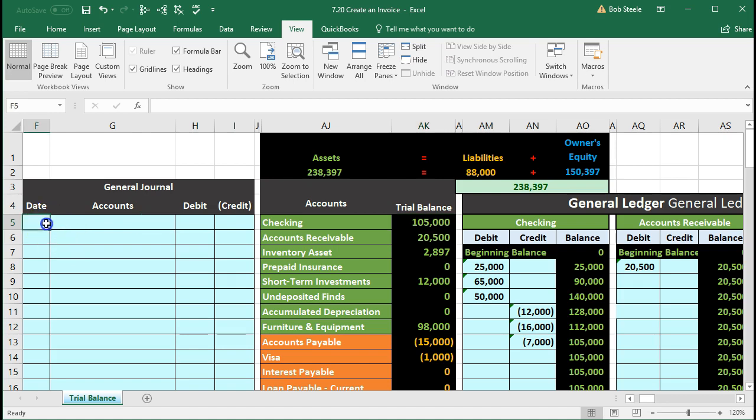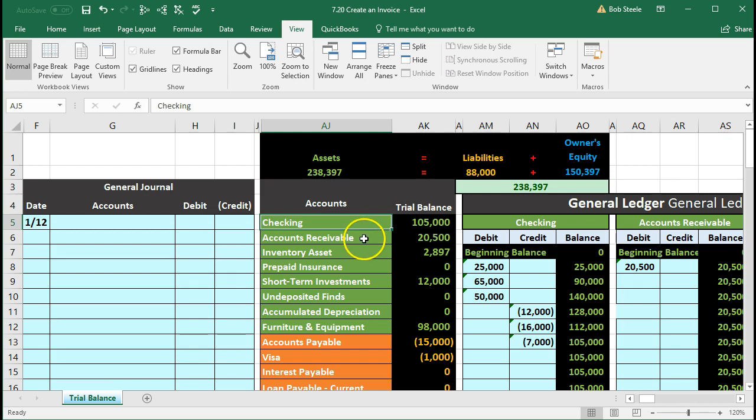We're going to start here with the journal entry for this invoice that we are creating. The date of the invoice in cell F5 is 1/12. So 1/12, date of the invoice. So we are invoicing, remember, for work that was done, meaning we gave a guitar and we are earning revenue and have not yet received cash. That typically, first question I would ask, is cash affected? We're going to say no, we did the work, we gave the guitar, we're basically shipping the invoice out with it, and therefore cash is not affected.